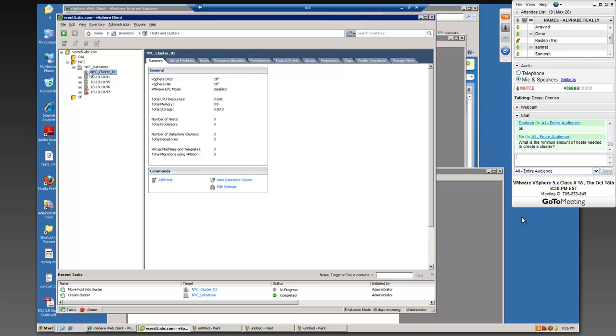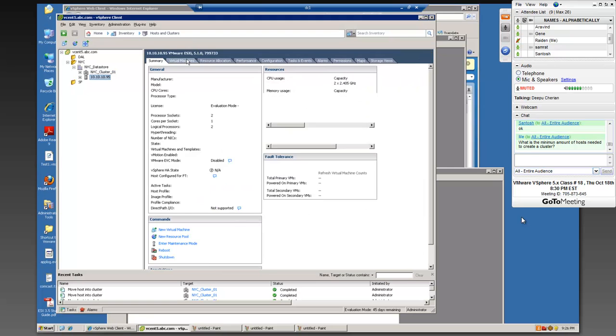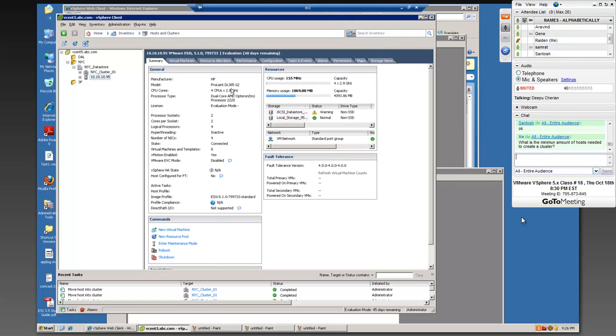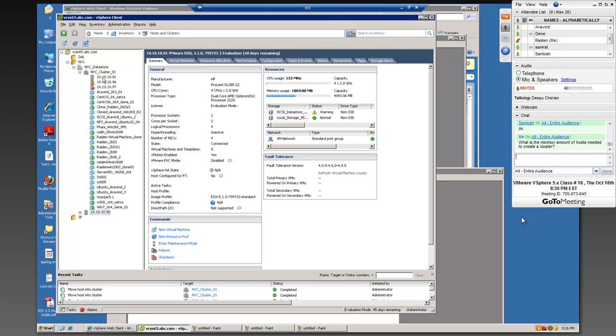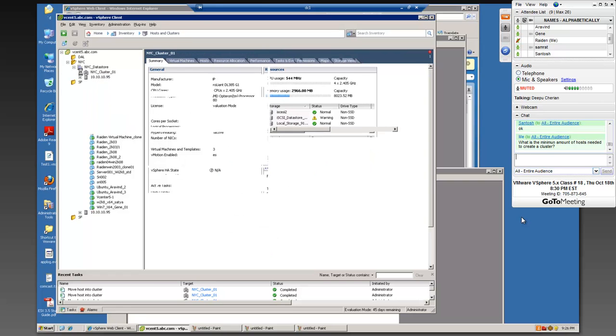Now you can see that 91 is moved to the cluster. I'm moving 96 to the cluster. I'm moving only the servers that can be vMotioned. I'm just keeping 95 out of this cluster for now. Why am I keeping 95 out of the cluster? Because 95 is a separate model. You know that it is a separate model. We can possibly use EVC mode and see. I don't know, because I think it is not possible, because these processors are not supported by EVC mode. Anyway, let us see.